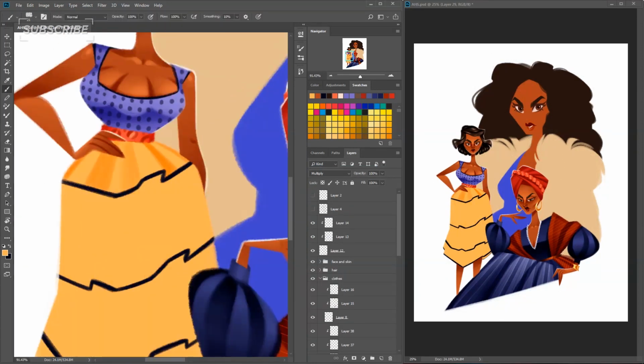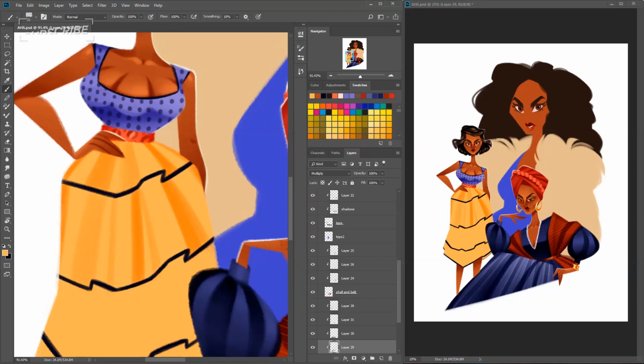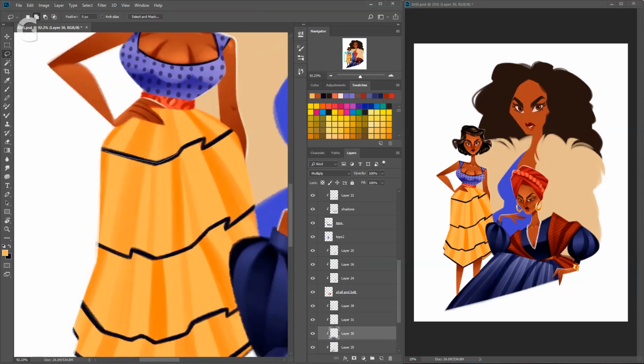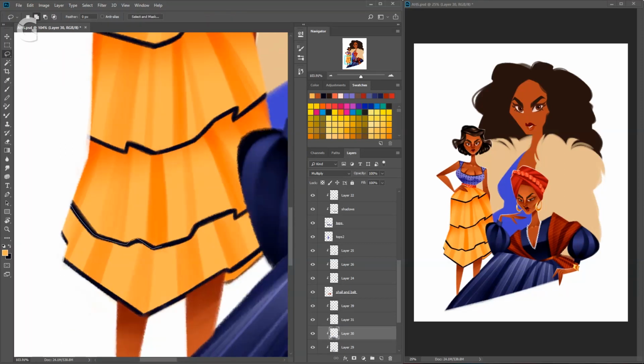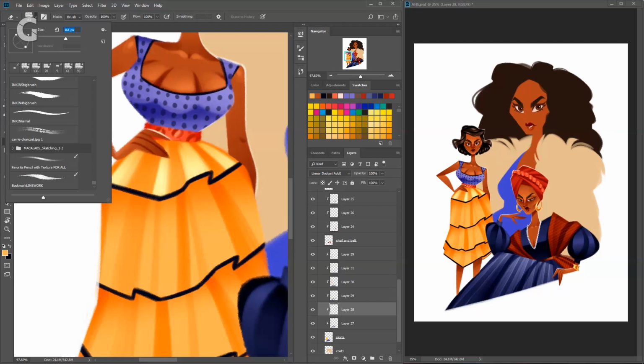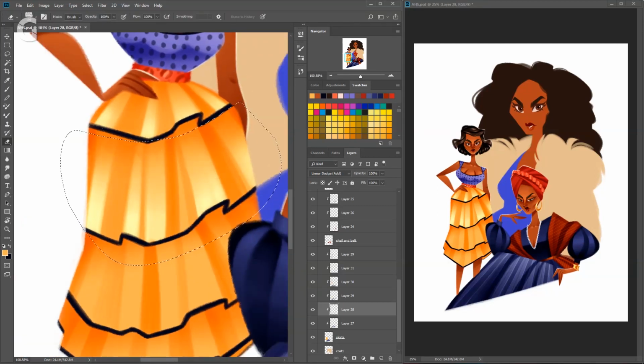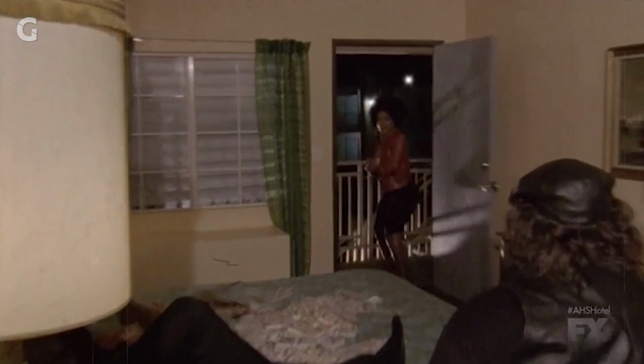To draw ruffles, make sure that the bottom line of the fabric has peaks and valleys. Ruffles in real life aren't evenly spaced, so why should they be in your drawings? Varying their positions will give them a more natural appearance. Adding highlights to the peaks and shadows to the valleys gives the skirt dimension.